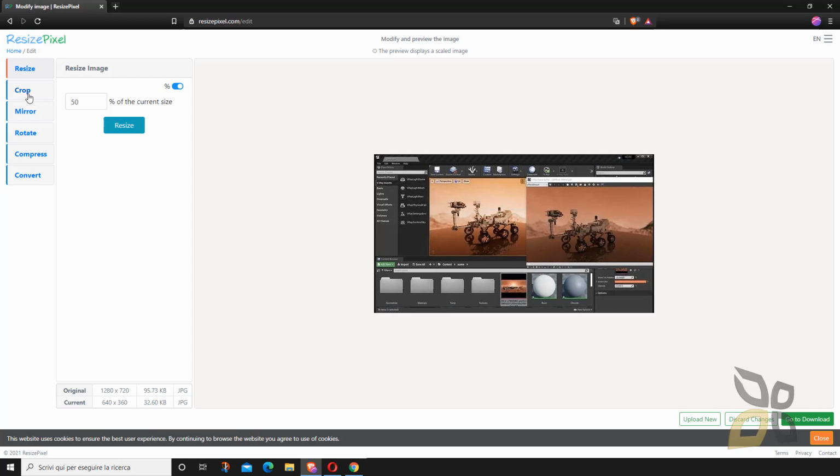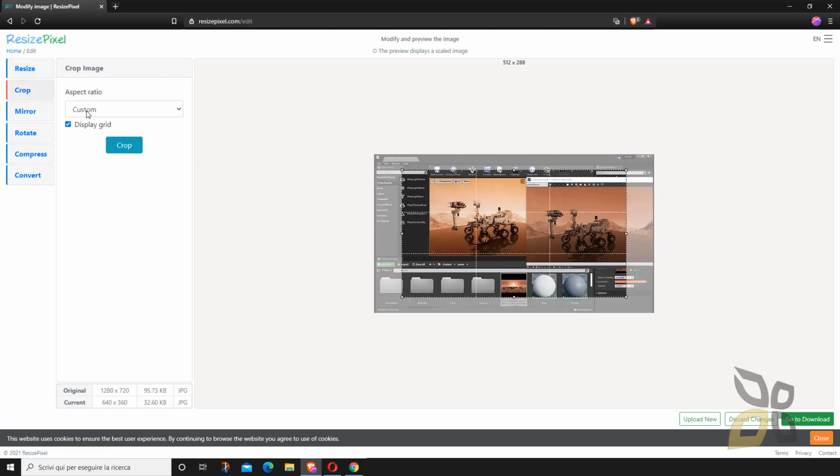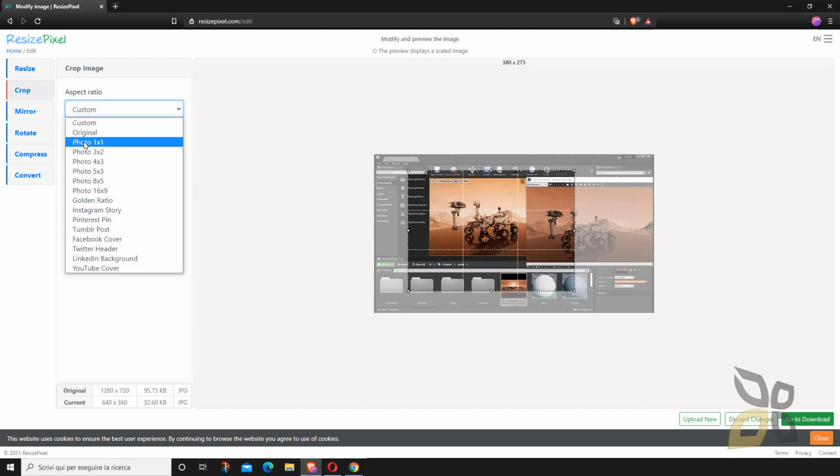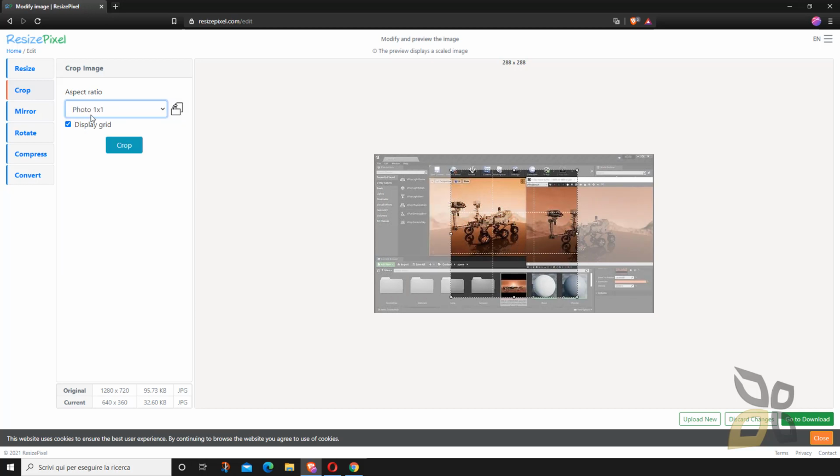Okay, now we can also crop. Here we have a custom cropping tool, which is this kind of rectangle that I can stretch using these white little handles, or I can use some predefined formats.